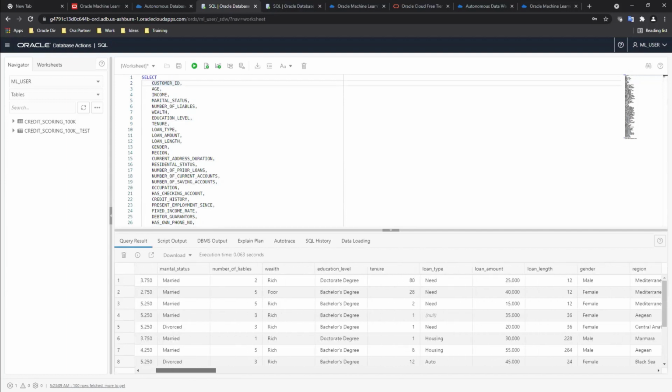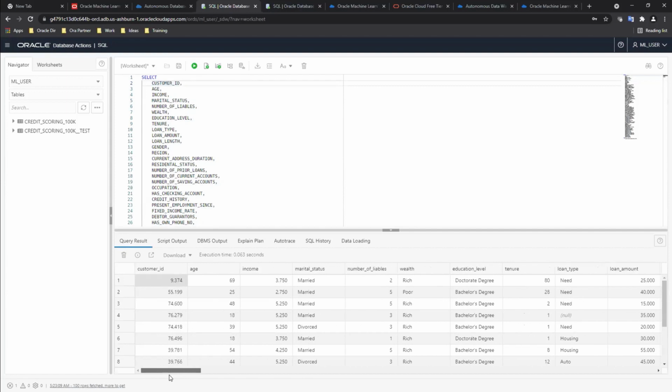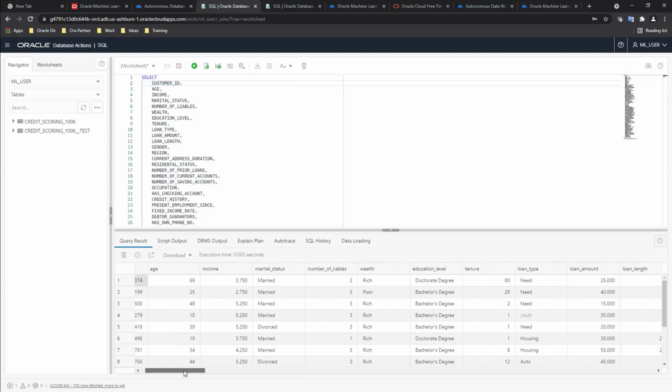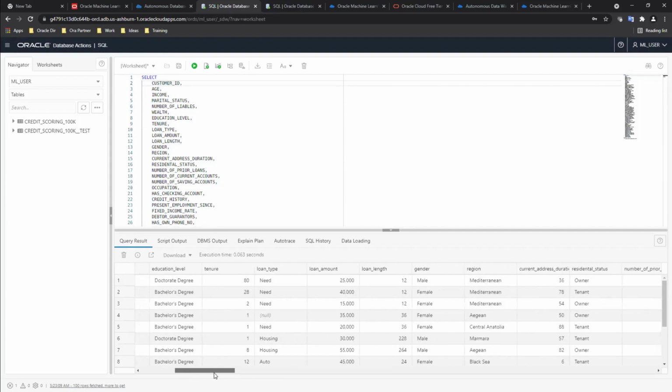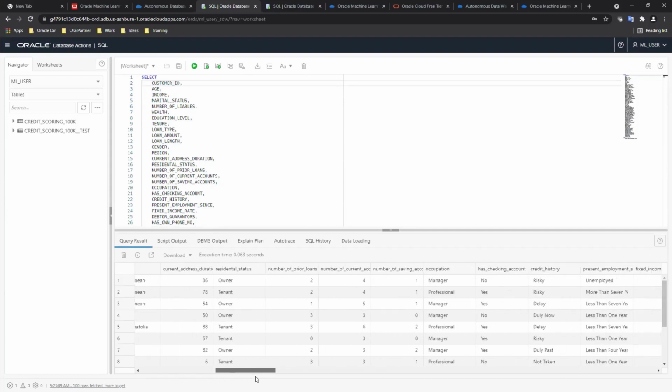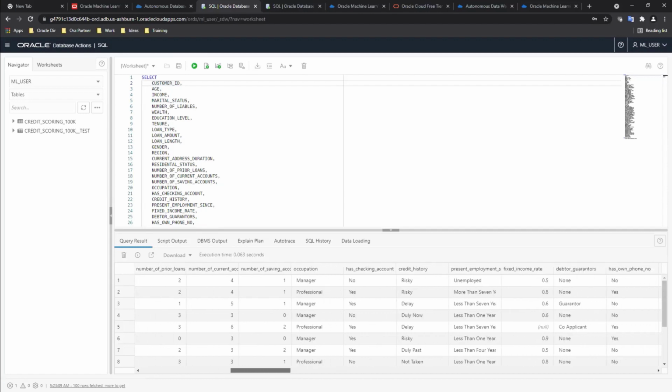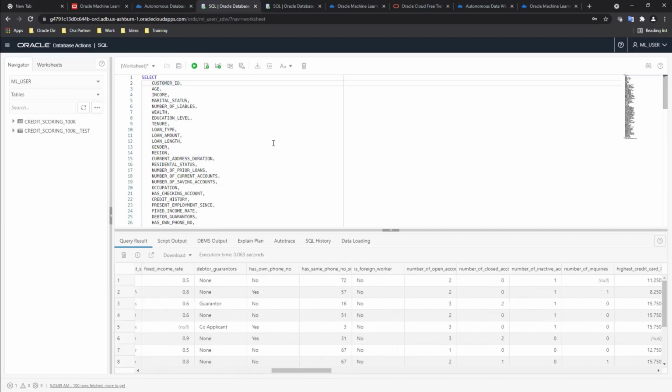So we can see this is actually a credit score for a particular customer based on the demographic and what are the loan types available and so forth. So we'll be using this particular data set to do a little bit of machine learning, create the models, and eventually move on to the next step in this lab, right? So what I'm going to do next is now that we have completed this particular area, we can move on to the lab 2, right?